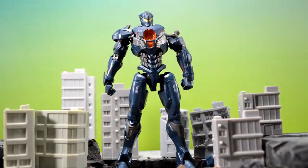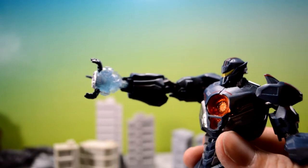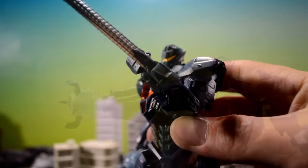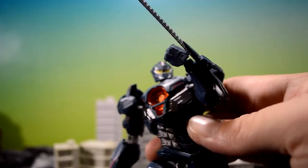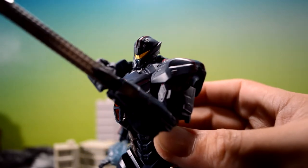Let's go ahead and try and get him in a cool pose. And here's a look at him with the gravity sling on. Looks pretty cool. I really like the charging effect that comes on the end of that. It's a really cool little detail that they added. Here's a close-up look with the chainsword attached to him. Looks pretty good. One disappointing thing is the fist is the only hand that will fit on with the chainsword. Thought the open hand would fit, but it doesn't. That's kind of disappointing.